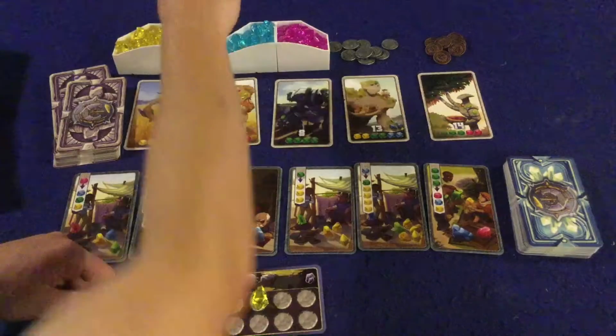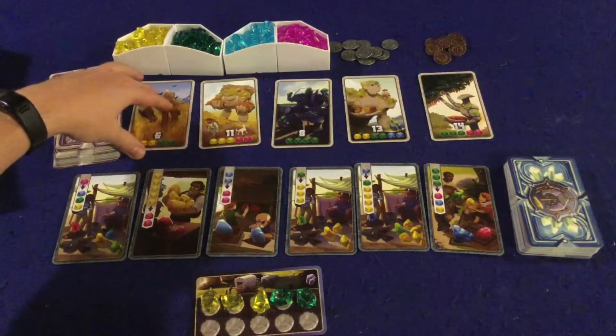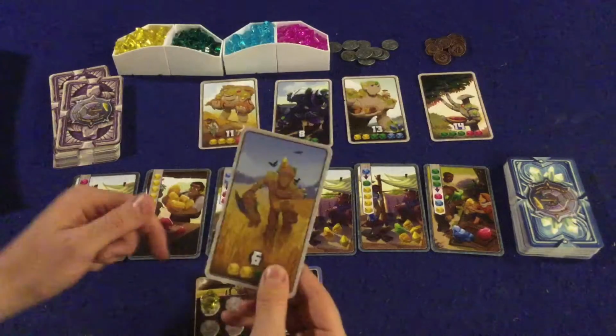So let's say, you know, it's later in the game. These are the gems I have down here. I want to acquire this, so on my turn, I'll take my 1 action, and my 1 action will be to spend 2 yellow gems and 2 green gems, and I now have this card in front of me.